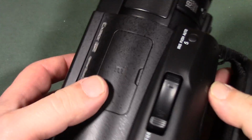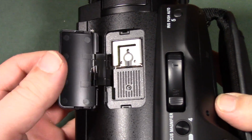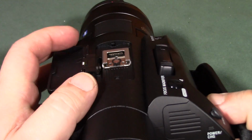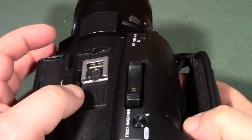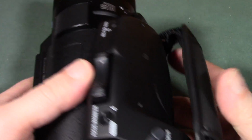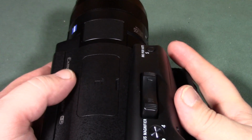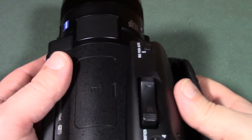Okay, so on the top here, of course, you got the hot shoe. This is kind of spring loaded. It's a communications type of hot shoe where you can attach the Sony microphone or whatnot, and I don't think you need to attach the microphone off to the side there or not. I think it all communicates through this hot shoe here. I could be mistaken on that. Somebody can correct me if I'm wrong. And I just hit the camera, which I shouldn't have, but anyway.